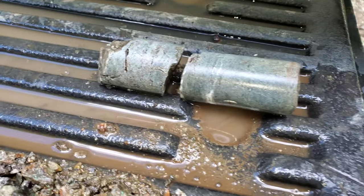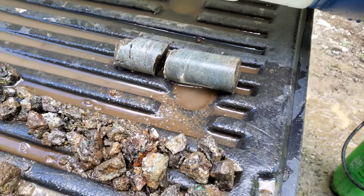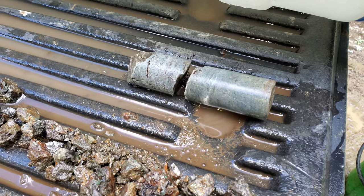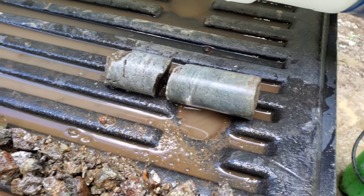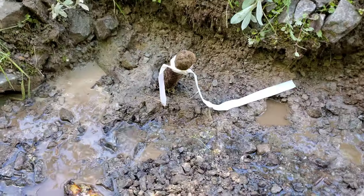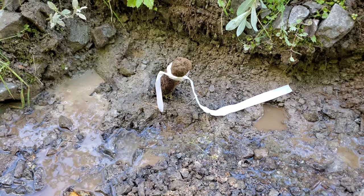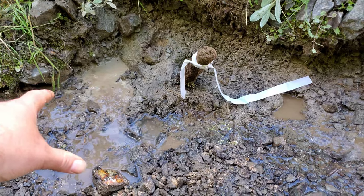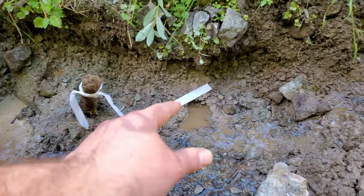What I'm going to do is I'm going to bag these sections in half meter sections. And we'll be storing this in case we send this to the lab in the future. Here's the drill hole. I said we're going to show some samples that we pulled off. We took a whole bunch of samples in this strip here.